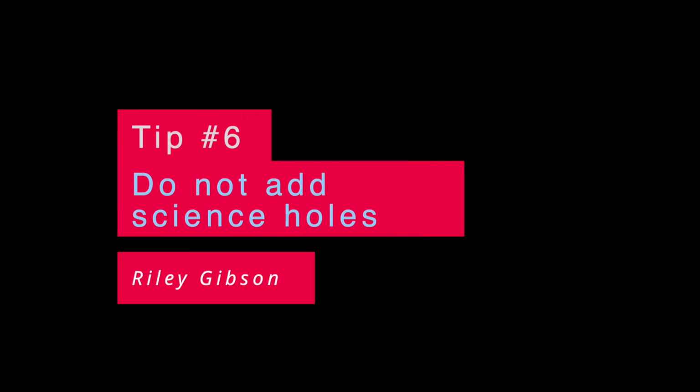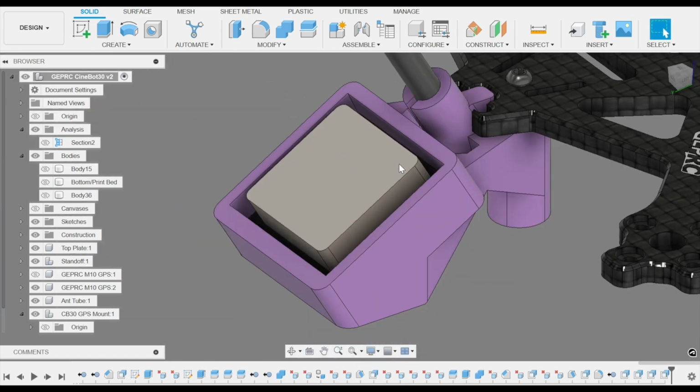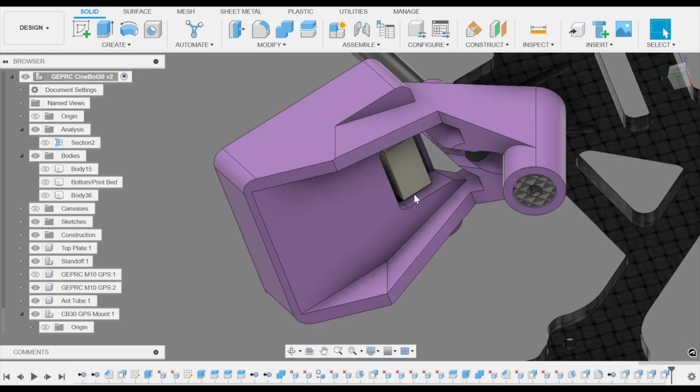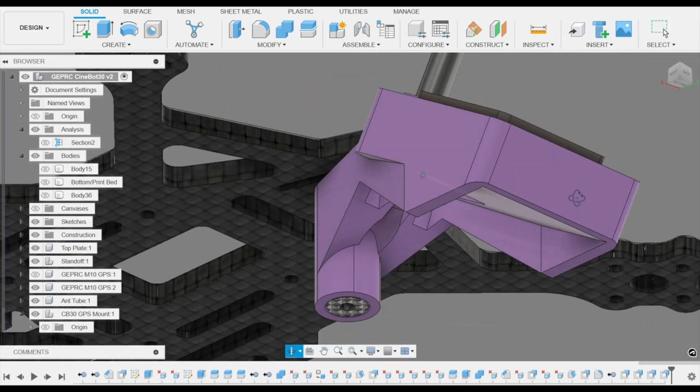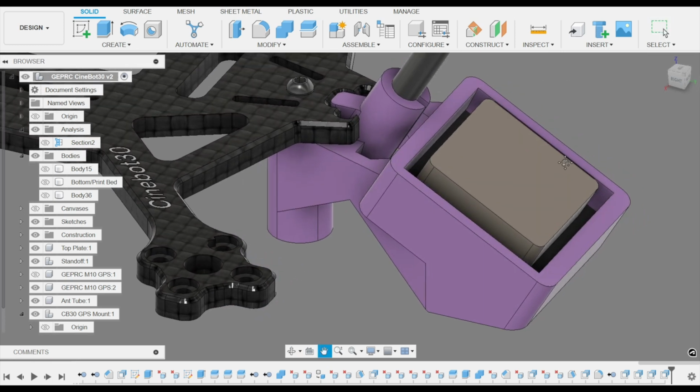Tip number 6, do not add science holes, aka lightning cutouts. Holes that serve no purpose other than weight reduction will not help you significantly reduce the weight of such small TPU parts, but you may see a decrease in durability and you will increase model complexity, making changes more difficult. Tip number 7, finish details.